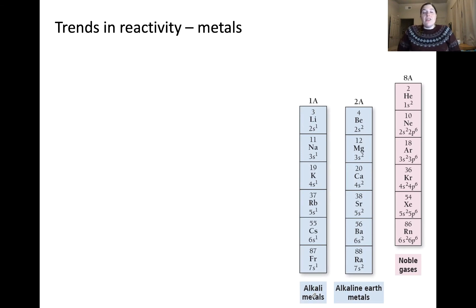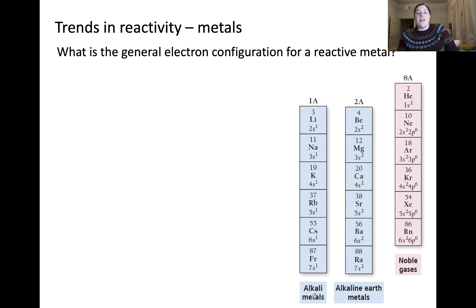For today, we'll focus on two classes of elements on the periodic table, reactive metals and reactive non-metals. You'll recall that metals are on the left-hand side of the periodic table. Generally speaking, we're looking at reactive metals, and if we were to write a general electron configuration, let's look at the alkali metals first. So alkali metals contain one valence electron, and that means their valency is equal to one. The general electron configuration for an alkali metal, as you can see in this first column shown, is NS1. That means that the alkali metal has one electron in its outer, or its valence electron consists of an electron in its outermost s orbital, highest energy s orbital.